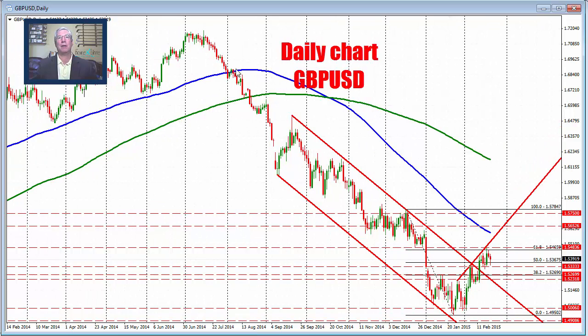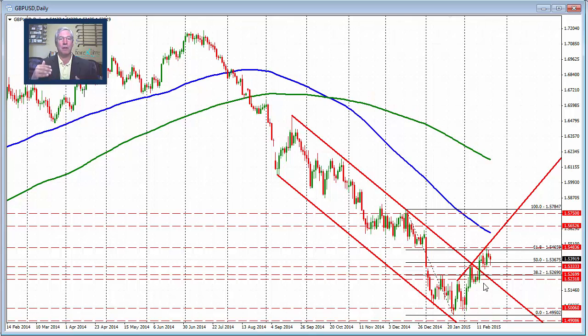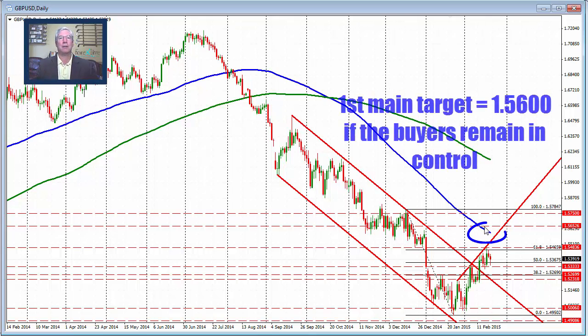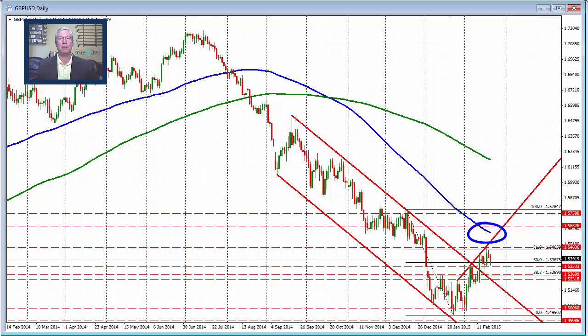And I bring it back out again because last time we were above the 100-day moving average, it goes all the way back to August of last year. So that's a long time that the market's been below this level. This consolidation here has allowed the 100-day moving average to really get to the closest point that it's been to the price. And so a lot of times, and especially with things like breaking this trend line, you can get that corrective move that takes it up and tests that level. So that's kind of my target, my first real main target on the top side that I would be looking for if the pound sterling can keep its bullishness this week and going forward, is to look for sellers up here.